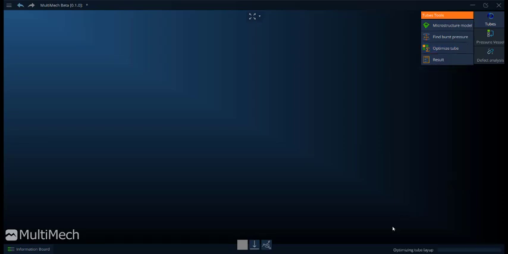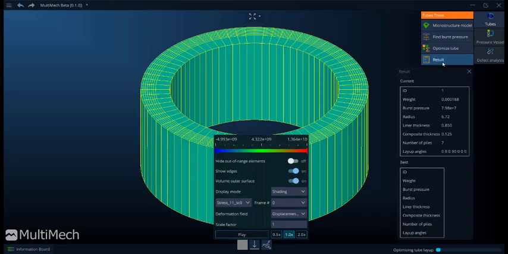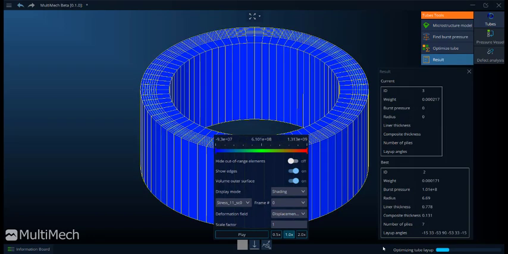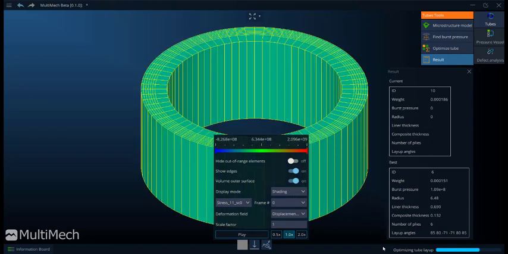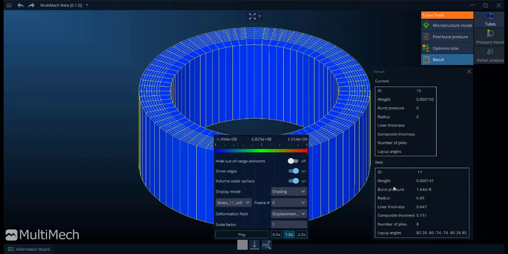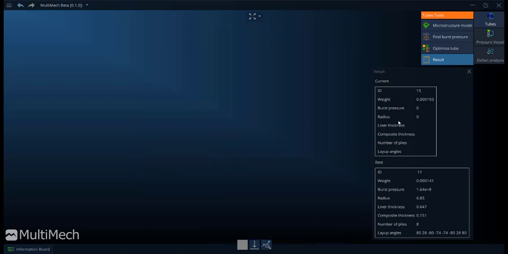After listing the max number of iterations that the optimizer will run, it'll start running different iterations, and using a genetic algorithm, will test different tubes for the burst pressures to find an optimized tube layup. After every iteration, the results will be shown on the screen. Here you can post-process it just like you did with any other tube that we saw earlier. Every single time it finds a new best tube, it'll list it down as the best tube, identify the ID and its burst pressure and its layup angles.